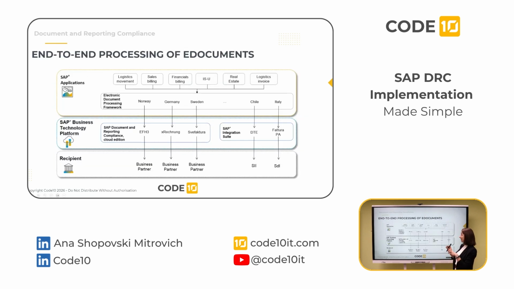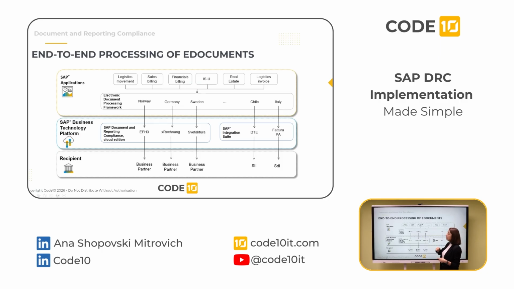So, zooming a little more into SAP, right? Like I mentioned, there is the creation of e-documents, the electronic documents that we see in the cockpit, and these can come from any process in SAP. It doesn't have to be only an invoice or an FI posting or whatever. It can be a logistics movement, sales billing, a logistics invoice, a direct FI posting, real estate, and so on. It can be any type of document. You just need to activate the process, do the correct mapping, and so on, so that the creation of this document is triggered.